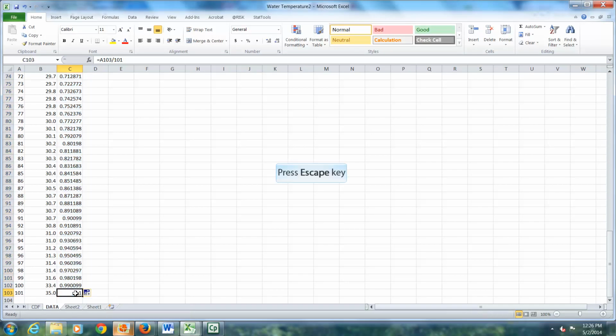So I've now generated what amount to being percentiles. This is the cumulative distribution. And what it's telling us is this: the probability that the temperature will be 35 or less is 100%. I'm absolutely sure, as long as I have properly identified the maximum, that the temperature will be that or less.